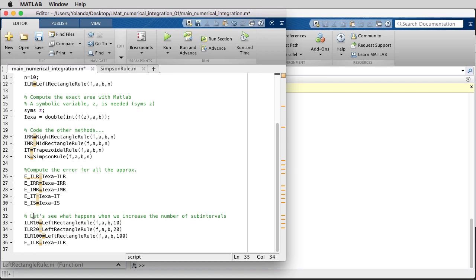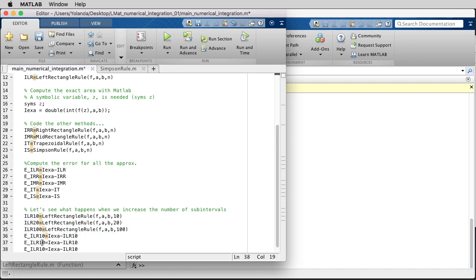And I will compare this. I will compute the error for the left rectangular with 10 intervals, and I will compute this same error for 20 and 100 intervals.